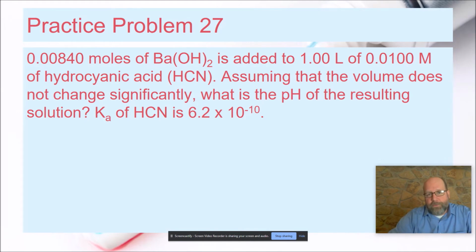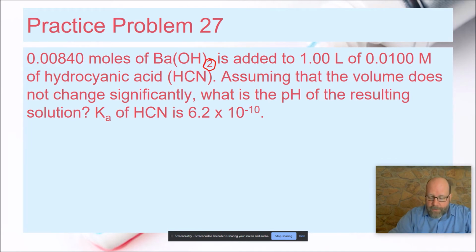Moving on to number 27. We need to ask ourselves those same questions. Do we have strong acids? Do we have weak acids? Strong base, weak base? And which is in excess. So let's take a look here. It looks like we've got barium hydroxide. Of course, hydroxides of groups 1 and 2, especially the big ones, are always going to be strong bases. So this is a strong base. Be careful of that little 2. That's going to be problematic here.